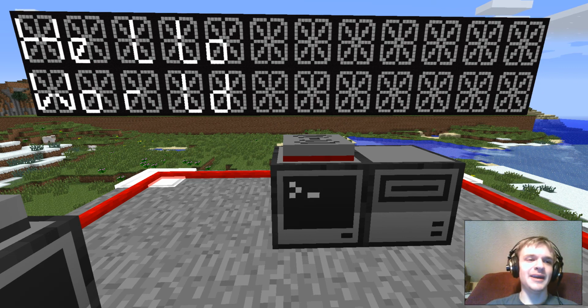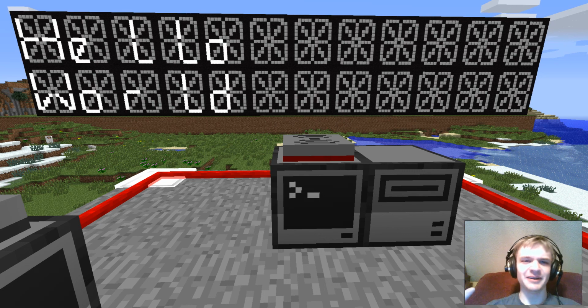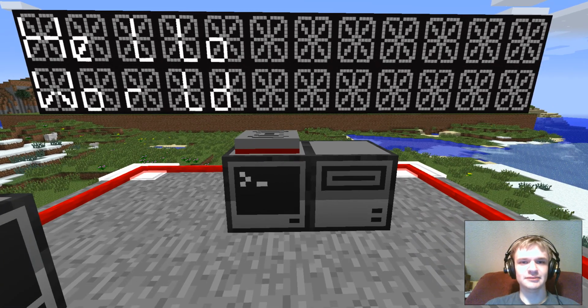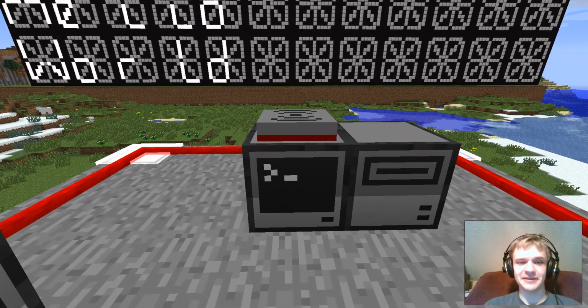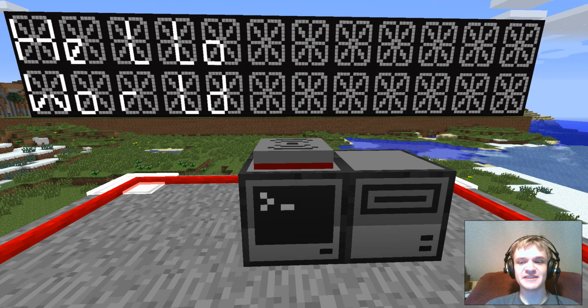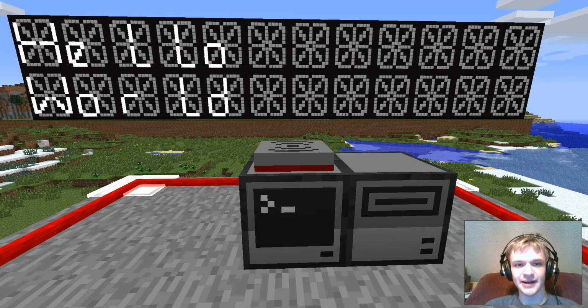And I may add more stuff over time. I'd really like to see the horizontal and vertical scrolling thing work. And there's a couple of other little things that might be neat to see, just a variety of things that might be interesting to have. One thing that I was working on when I originally started this project was a library that allows you to get the time from a website and use it to display on the screen.